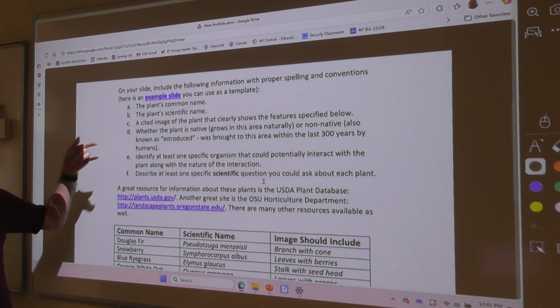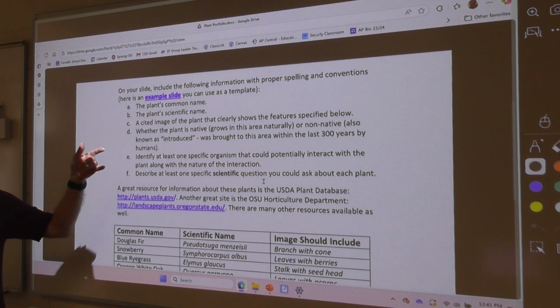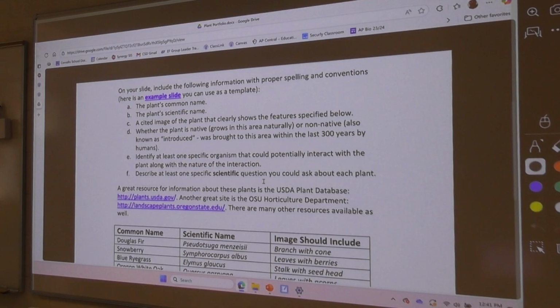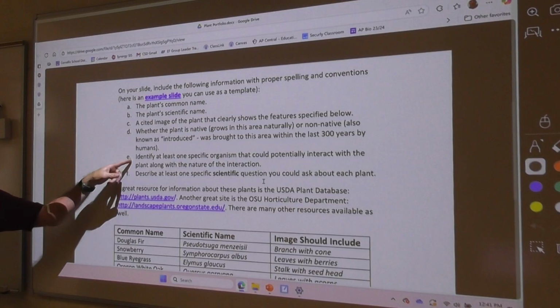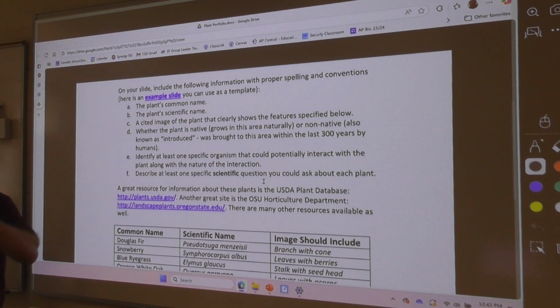And then I want you to, and this is where things can potentially be kind of fun and also kind of challenging, find an interaction between that plant and an organism. And if you can find something real, which I think you'll be able to, then I want you to tell me about it.